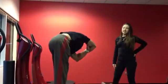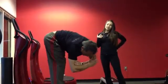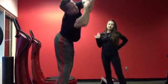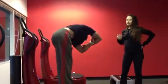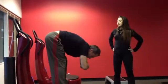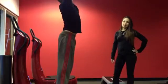And a lot of times when you stand for long periods of time, I know this happens to me when I stand in a line, my back gets really tired, especially if you're like me and have a huge purse and carry everything in your purse. Your back gets tired. So it's really good for getting movement in your lower back. And then once you've done 30 seconds in one direction, you can switch directions and go the other way.